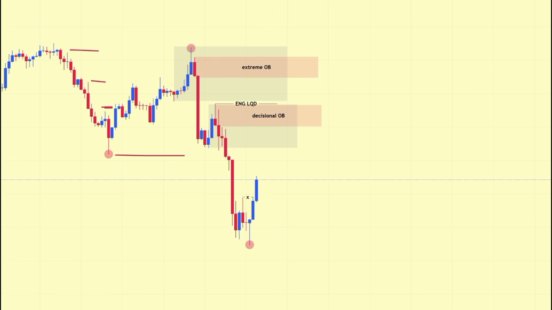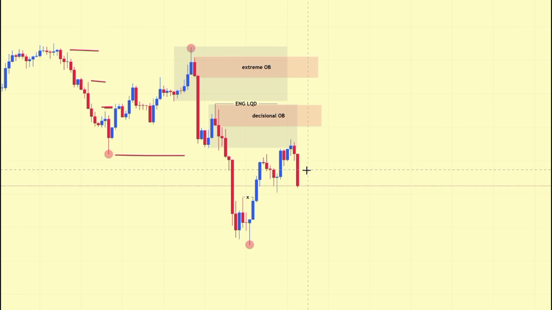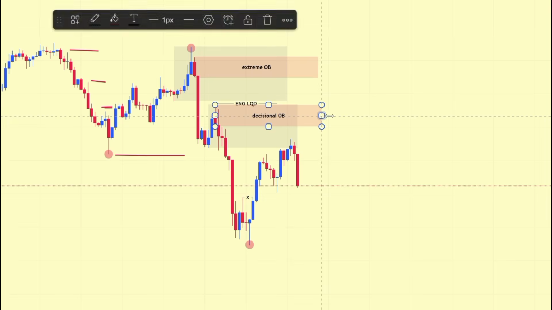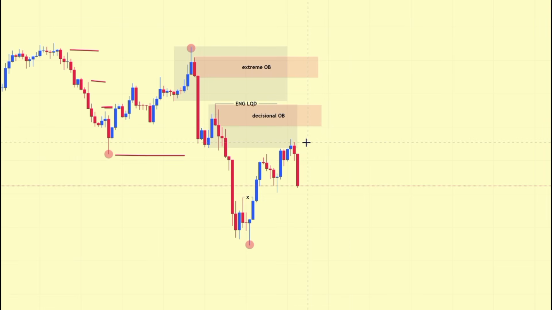Okay, so right there we can clearly see price is heading higher, and price has mitigated that decisional order flow, and we can clearly see this clear rejection after mitigation of the decisional order flow. Price gave this clear bearish rejection. Price has not yet mitigated the decisional order block, but we can clearly see the reaction is from the decisional order flow. Like I said on the entry modules, I said decisional POI mitigation. I didn't specify which POI.